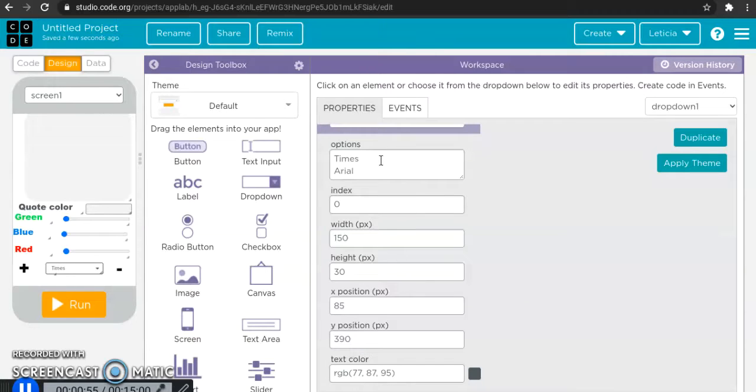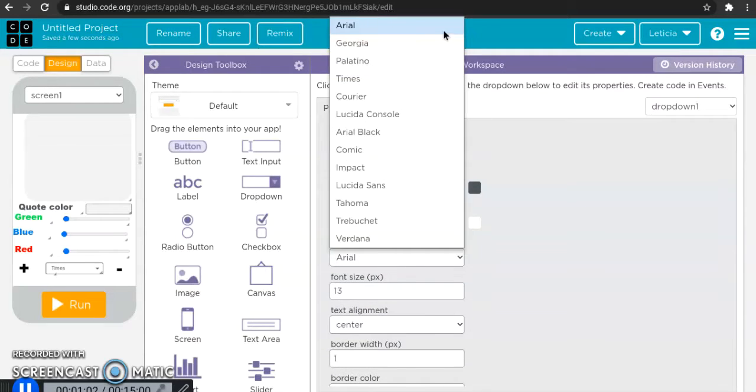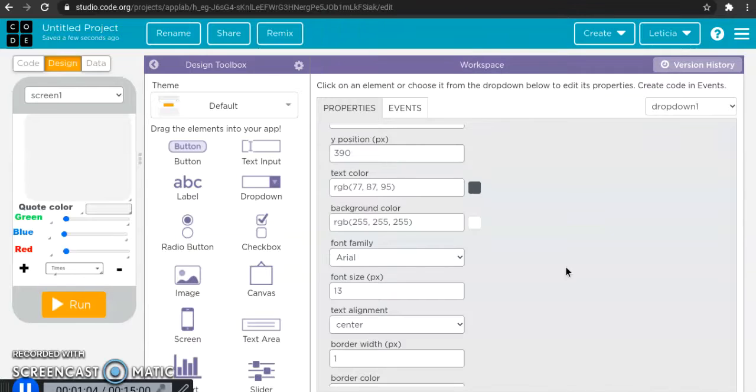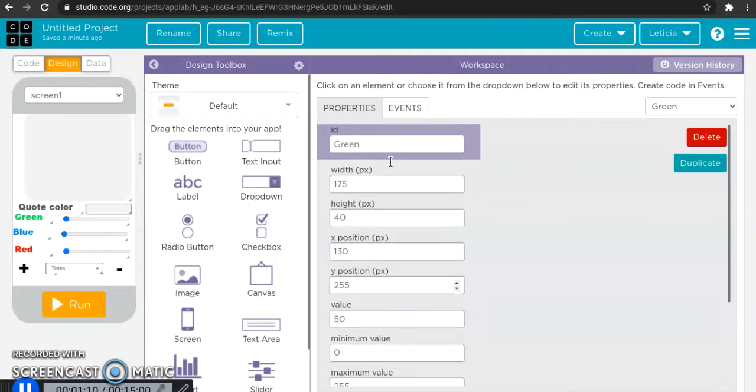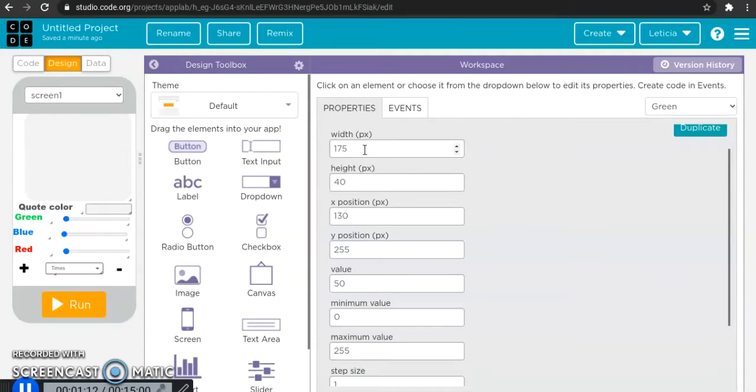And the drop-down menu, you can use any font you want as long as it's in this font family. And then for all of these sliders, the width is 175 and the height is 40.